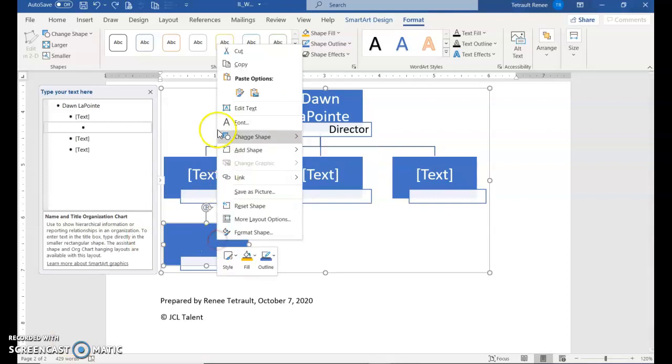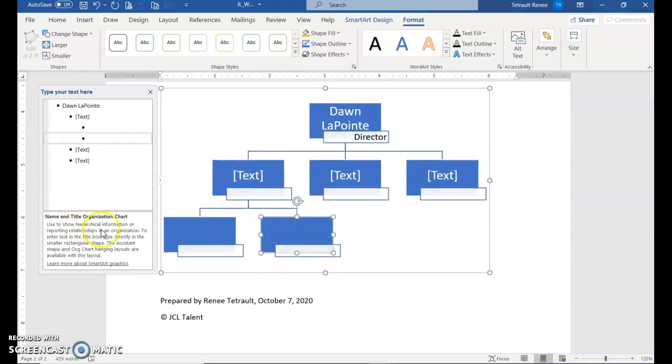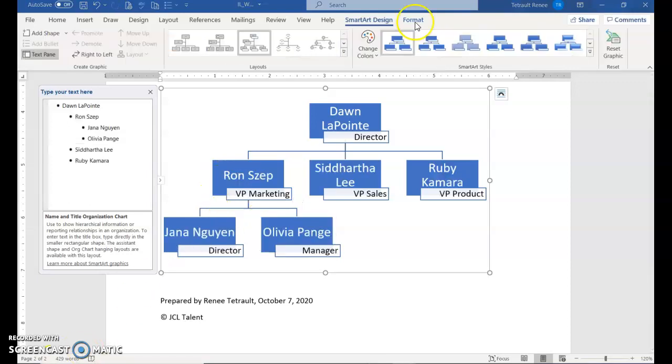When you right click this shape and choose add shape after. And then go ahead and fill in the text, the people's names and their positions.